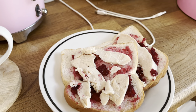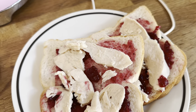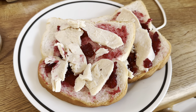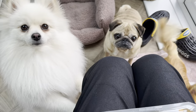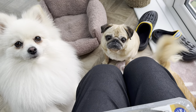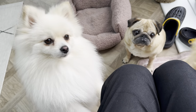Right, so dinner. Sorry, it's 25 past 12, so I thought I'll have my dinner now, then I can get on with my jobs. So I've got a cup of coffee and the same dinner as yesterday. So I've got two slices of white Danish with cranberry sauce and some cooked chicken. Lovely. Right, ladies, that was so nice. Ruby said, why are you eating chicken and jam? That looks absolutely disgusting. But it's not, it is so tasty. And it's not jam, it's cranberry sauce, and it is so lovely.